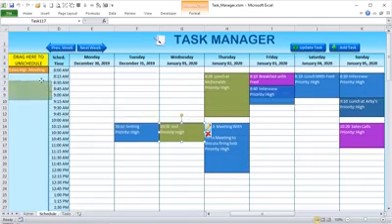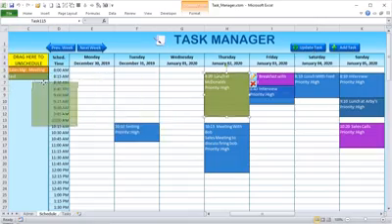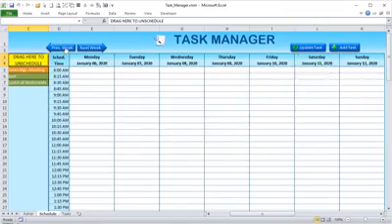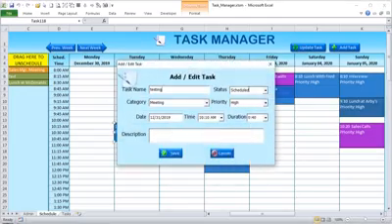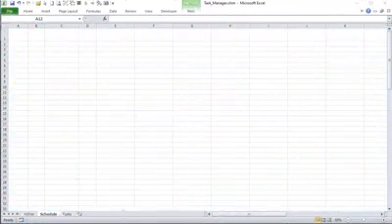Even if you don't want to create any kind of a scheduler, just this training alone on shapes, we're going to be going through every aspect of how to create, how to color shapes, how to move, how to design, how to change every aspect of a shape, and how to place them on a screen, all completely with VBA. So it's going to be a masterclass on how to use shapes in Excel. So I hope you'll stay with us because we're going to show you how to do that and create this.